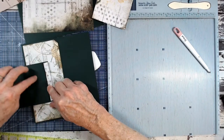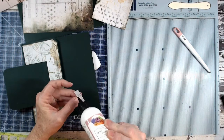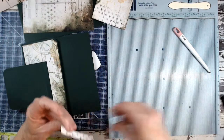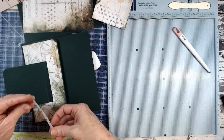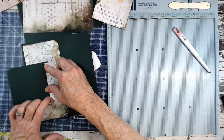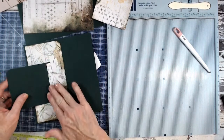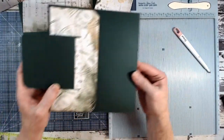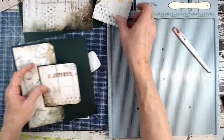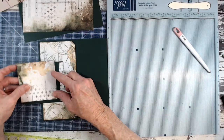Then I'm going to put my little strip in, because I don't want to lose it. And this pattern piece is going to go on after we add our string closure. So just go ahead and attach this one down to that. Don't cover your hinge part. Just like that. So that finishes it off. I don't have a problem with that myself. This one is going to go in like this.